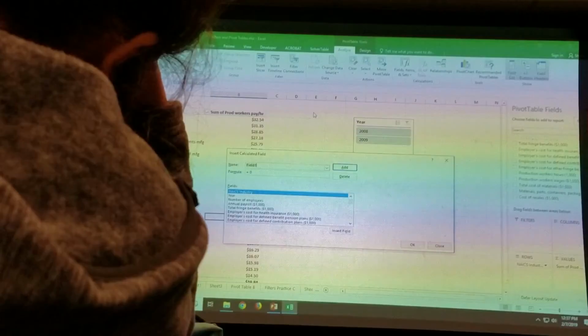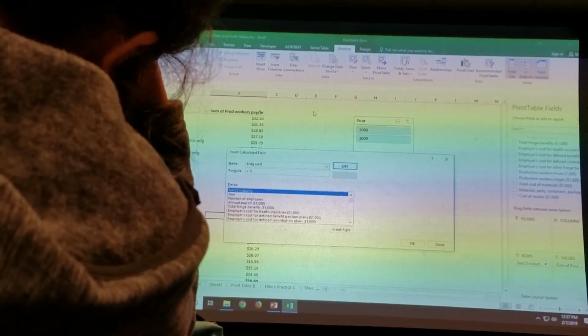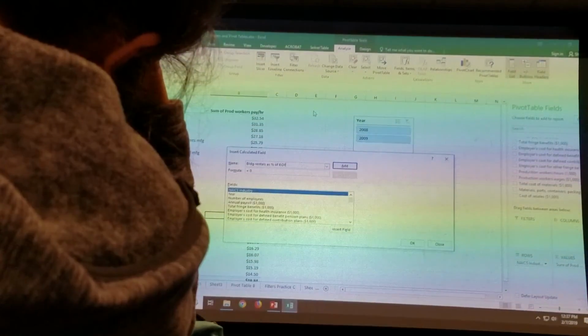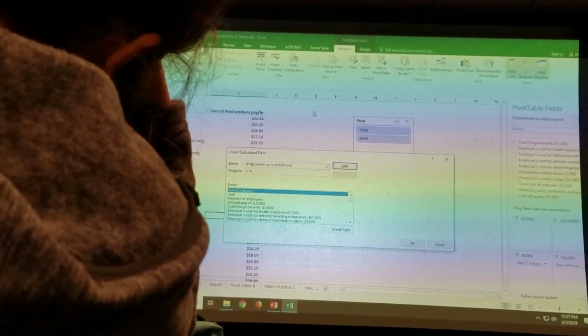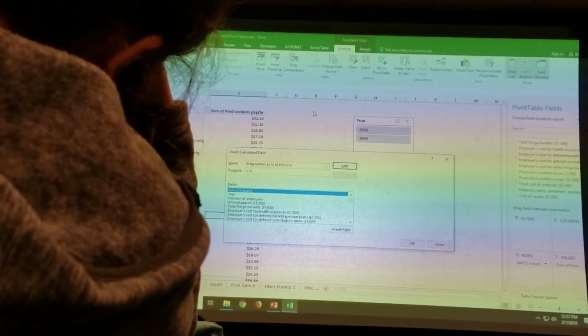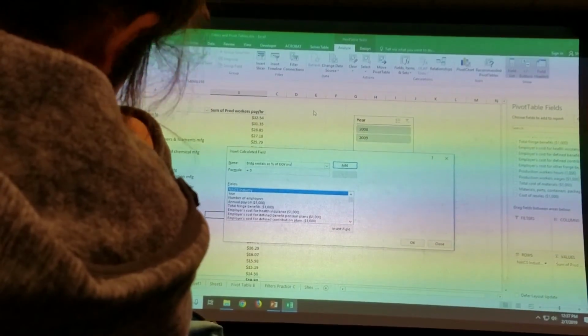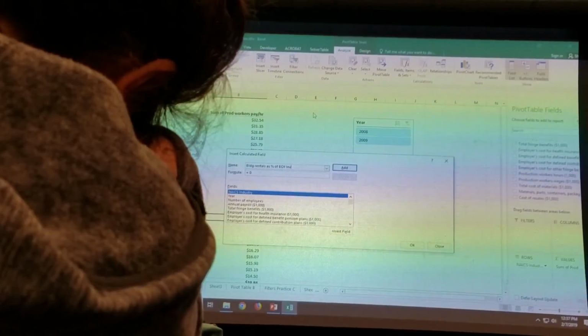Abbreviate as you feel fit to do, I don't care. Building rentals as percent of end of year inventory. There, that's how I abbreviated it. You can do whatever you want. But the question asks, building rentals as a percent of end of year inventory. If something's a percent of something else, you're just dividing it. Building rentals divided by end of year inventory.